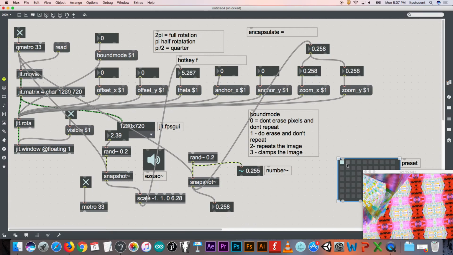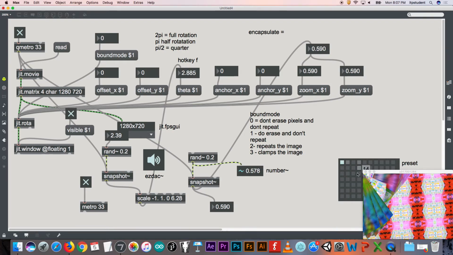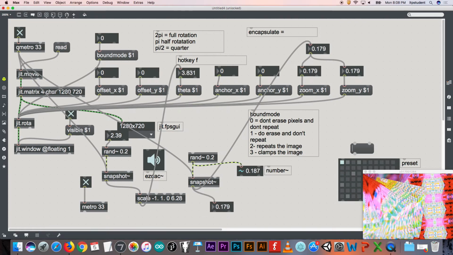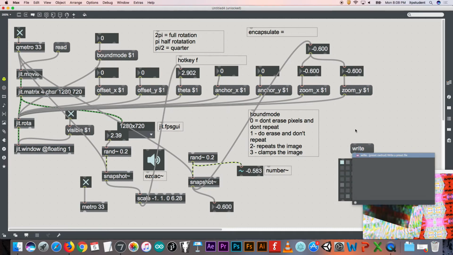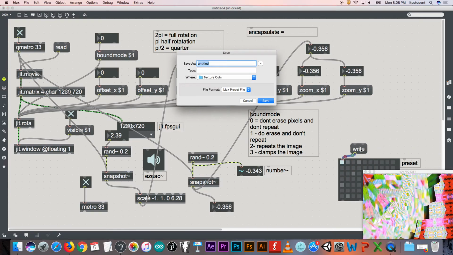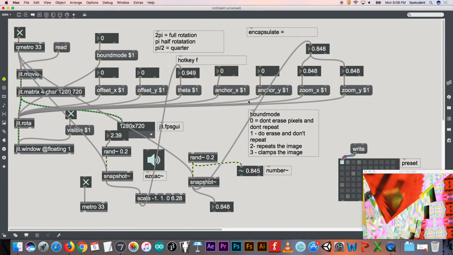You just Shift and then click on a different cell, and it'll save a different state. You could overwrite it. You could even write a file if you wanted to make sure you didn't lose it, and you could load that file in. So if you want the original, without the manipulation, you have to save it as the first thing.